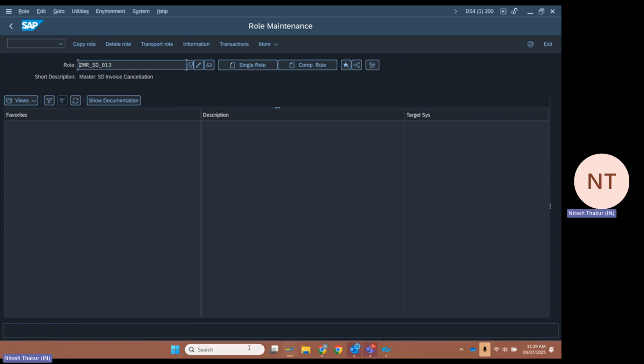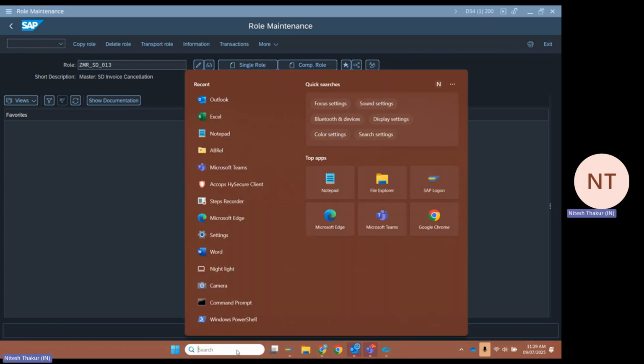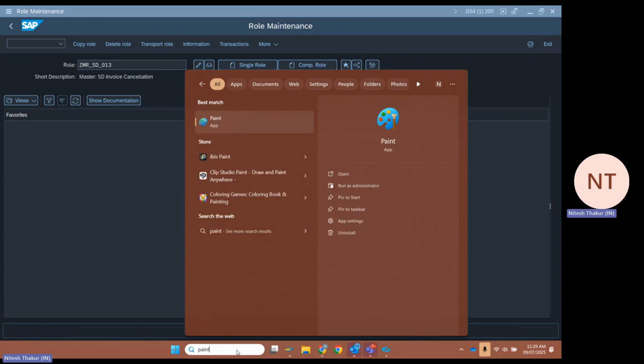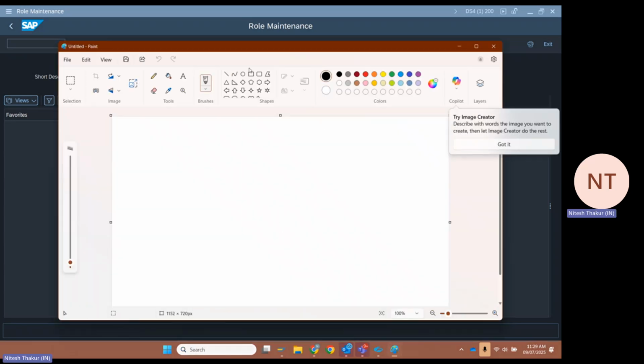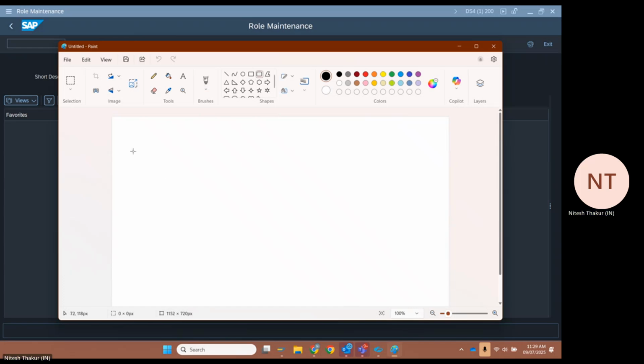Let me show you in Paint. For example, you have one system here, this is your destination landscape.